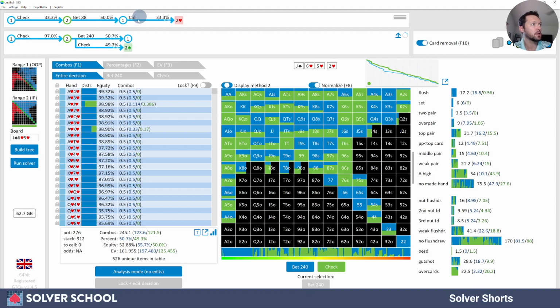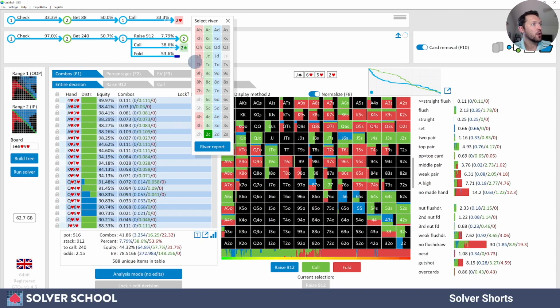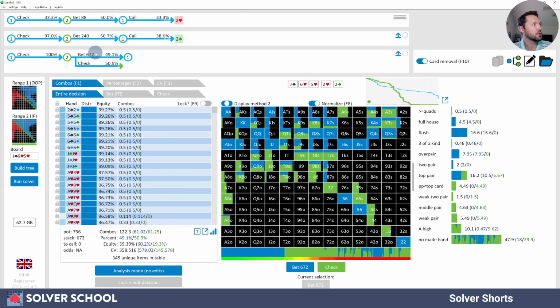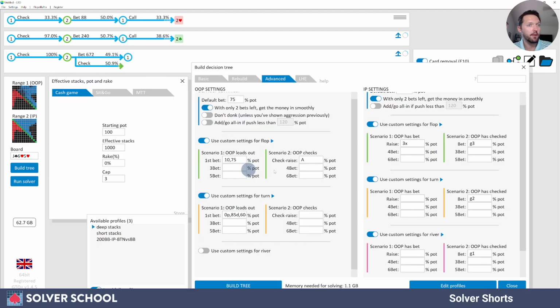It's about the same size pot roughly. After a bet and then a call and then a 2 of clubs river, we now have the option to just bet all in, which is again about 88 or 89% pot. So it's roughly the same size geometrically on the flop, turn, and river, utilizing this geometric functionality, G3, G2, and G1.